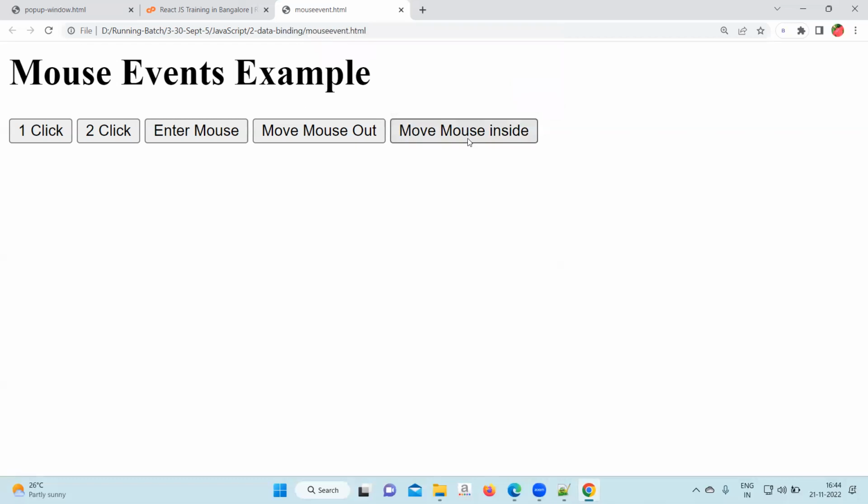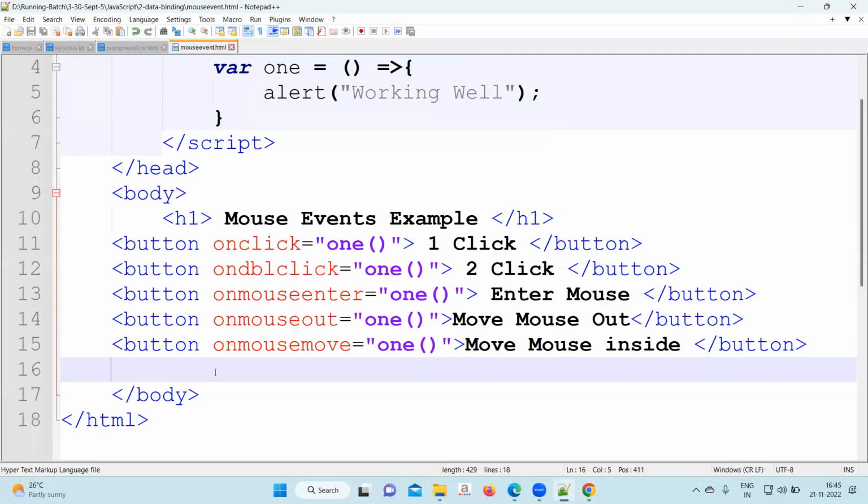Again move the mouse, alert happened, press OK. Again move the mouse. Whenever your cursor changes position, the alert will fire and the event will happen. Whether you move inside or move the mouse outside, every time the alert will be called and the event will fire. That is called onmousemove.